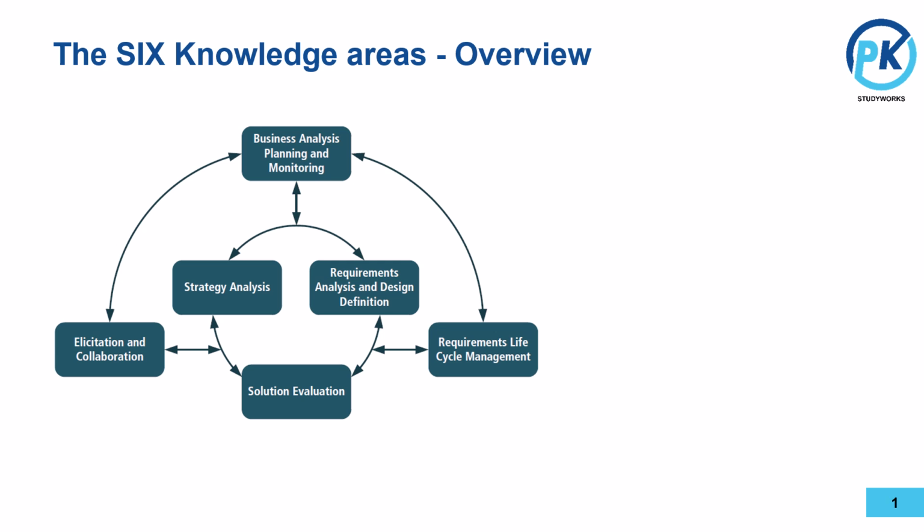The final monitoring task is about making sure that you are growing, or this BA practice is growing. There has to be a checkpoint as to how things are progressing, where we are being good, and where we need improvement. This is more like the performance review that happens for all of us, either as an individual or as a practice. It is about monitoring what we are doing and identifying where we could improve. So that's business analysis planning and monitoring, a very generic knowledge area. And all of the supporting knowledge areas will come in and out all through the core knowledge areas.